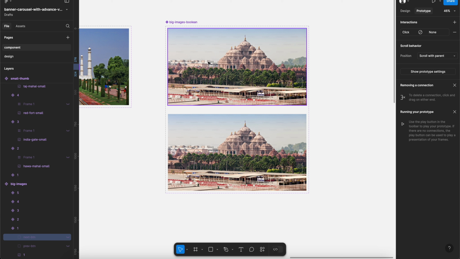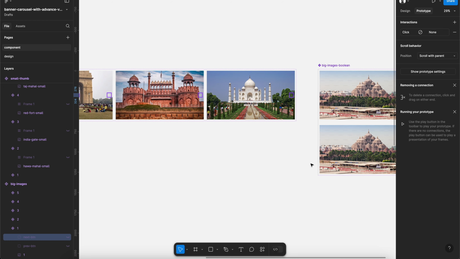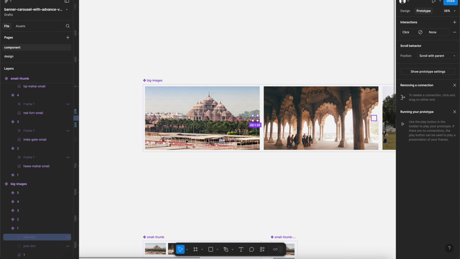If we hover over the image and press the next arrow button, it will change to the second image, because those arrows belong to the first image. So it will be confusing if we write the interactions here. Otherwise we could write that, but it would confuse Figma. So to avoid that confusion, we are writing the code here.